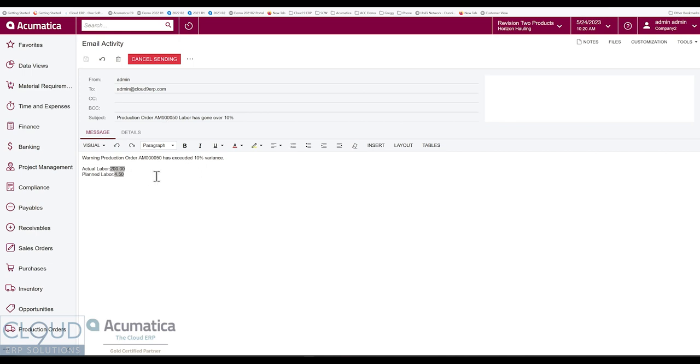So this is, again, very, very useful. This allows me to get involved in certain things I need to. Of course, the way we did this event is after the fact, once the order has been completed. We don't have to do that. We can do it during. Labor starts to creep up, we'll know right away. You can create a hyperlink so that this, when you click on it, will open up that production order so you can get involved right away. You can even put in what labor transaction, for example, and what laborer actually brought it over the 10%. So there's many different possibilities here.